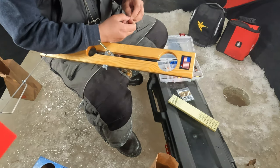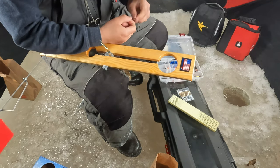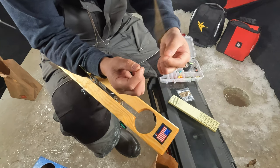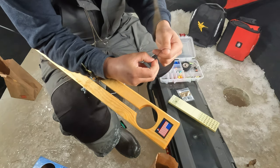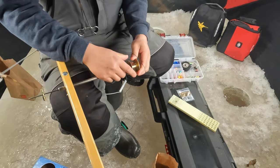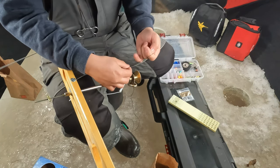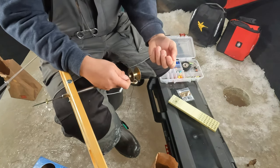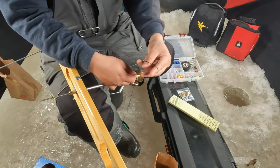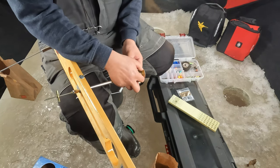The surgeon's knot is so the line doesn't pull off when a fish happens to spool me. After that, I'm just going to tie a regular slip knot. Here's a little trick: if you put a standard slip knot right on the spool it's clearly going to slide when you're trying to reel up. So what I like to do is take the slip knot, twist it into a figure eight, and loop it back on itself — now you have two loops. This provides enough tension that it won't slide. I do this on all my spin rods too.